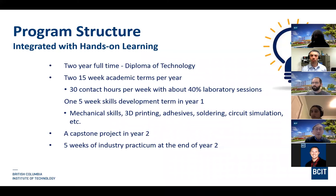So the current student like Manisha, right after she finishes towards the end of April, will be going to work in either a company like maybe Stryker that she mentioned, or in the hospital for 5 weeks. During the 5 weeks, they will be using what they have learned throughout the 2 years in a real working situation. So most of our practicum students will be treated as an entry-level biomedical engineering technologist, and they will be assigned different tasks or jobs like a biomedical engineering technologist will do in the industry setting.